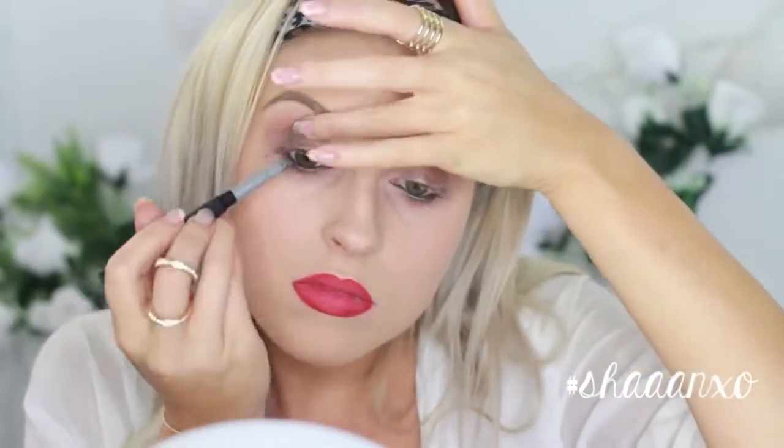Now we're going to go in with a black eyeliner and apply that on the waterline, lash line, etc. Put on plenty down on the waterline just so that it kind of seeps through your lashes and blends in with the brown and makes it look really smoky. You can see already it looks a bit better. I am going to use some false eyelashes — invisiband ones just because I don't want a visible line since I don't have eyeliner on. These lashes have an invisible lash band and they are the Cherry Blossom number 110.